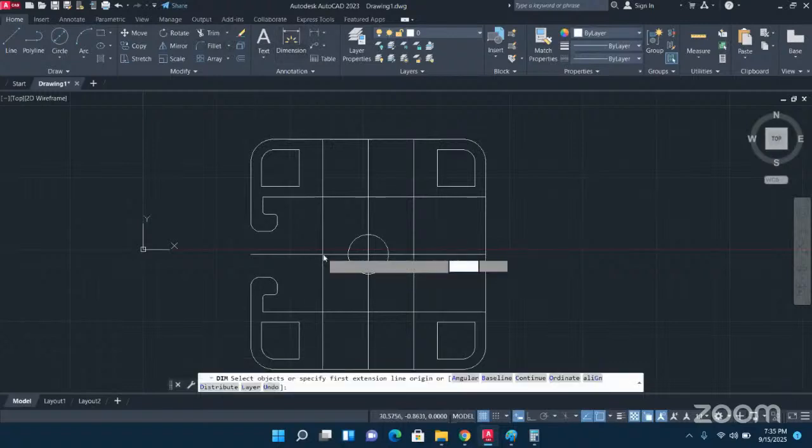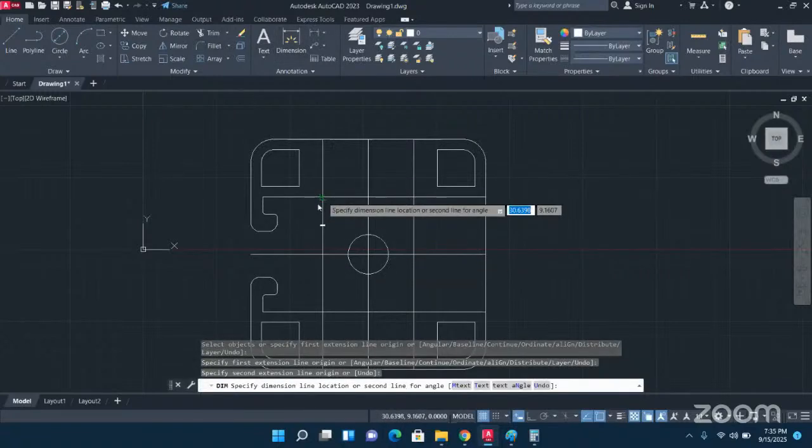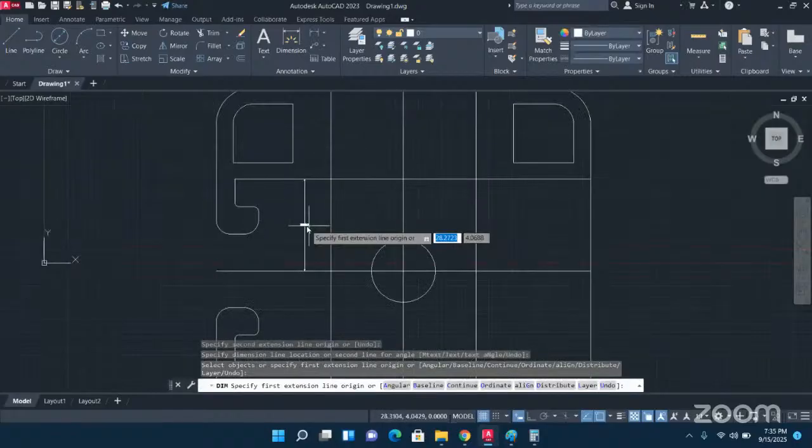I want to make a measurement for something. Oh, this is 10.